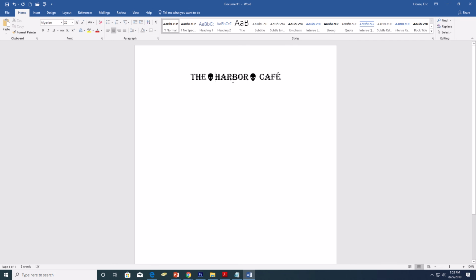I want it to be even up here, so I'm just going to take out these extra spaces so it has a nice look to it. So maybe the Harbor Cafe is on its way to Area 51 or something. But where would the harbor be, right? So that is symbols. Now the symbol also works like text. So if I want it larger, I would highlight it and then change the size here. But we're at size 24, so we'll stay there so it looks good. Let's go back to our instructions.